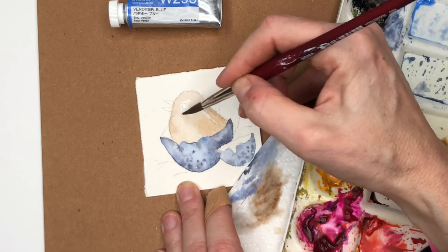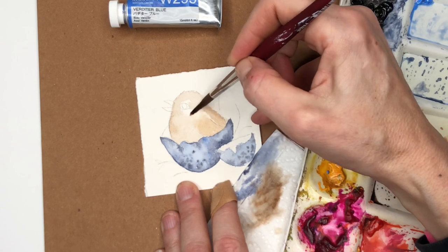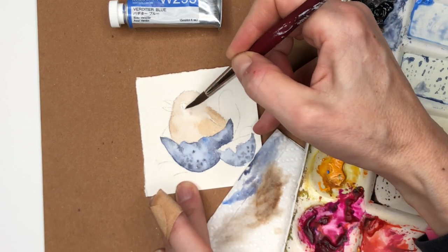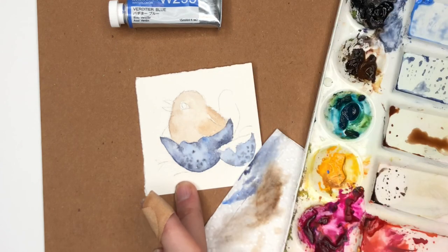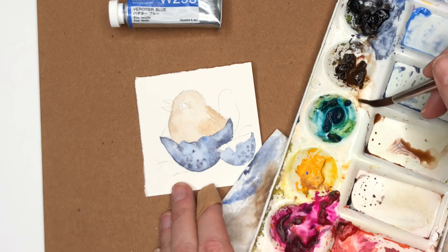I do want to keep it light around here on the eye, so I'm going to go back in with the water. Just kind of clean this up, push this around, kind of blend it. There we go. And then we grab this neutral tint again. I mean, excuse me, burnt umber, and I'll grab some neutral tint.